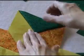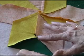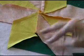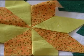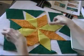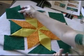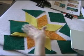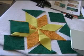Now I've got the triangles sewn in, and it lays pretty flat, and what I'm going to do is press the seam allowance toward the triangle, and that's going to distribute all of this fabric, and it's going to lay relatively flat. So the next thing to do is add the next piece, and you can either do it across, or you can work around, you can do it however you want to, but the idea is just to add all of the squares and the triangles using the same process for set-in seams, and once you've finished doing all of those, then your star is finished.